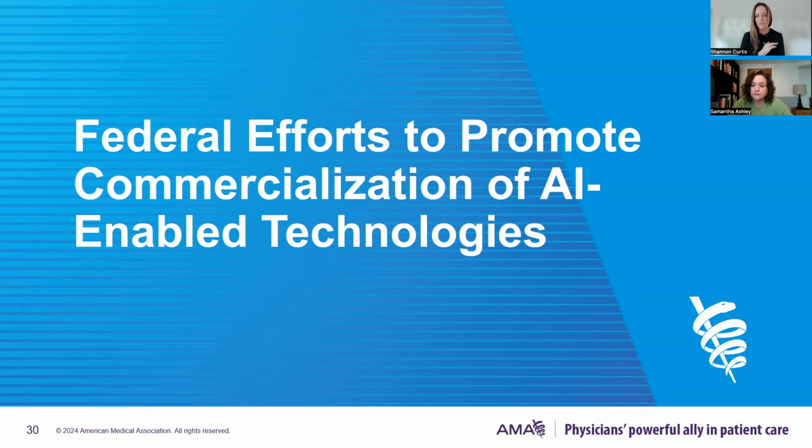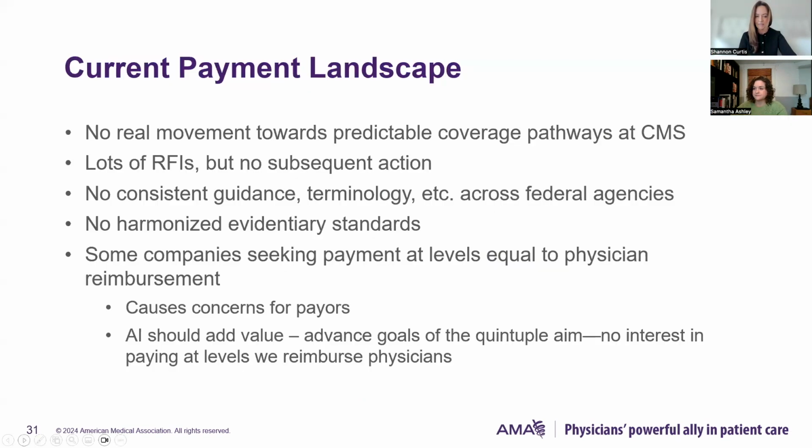But we do monitor in DC the higher level policies around AI, certainly with respect to the regulatory landscape, and obviously starting to pay a bit more attention to the broader policies around payment reimbursement as well. So, just wanted to provide a couple of notes and perspectives on the federal efforts to really promote commercialization and that wild westy environment we find ourselves in at the moment. But do you mind going to the next slide?